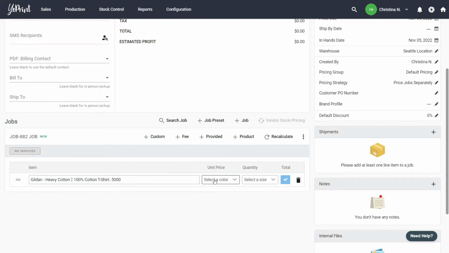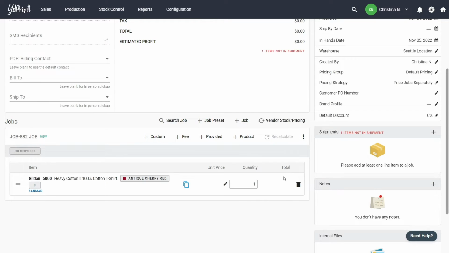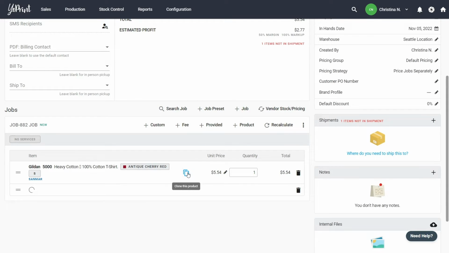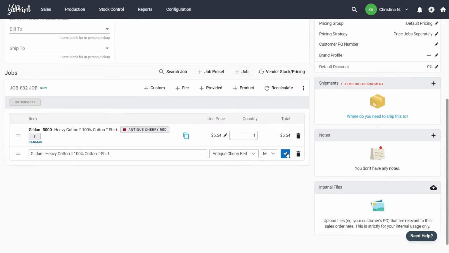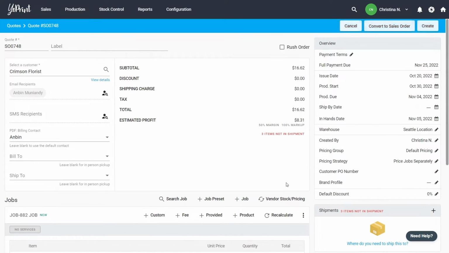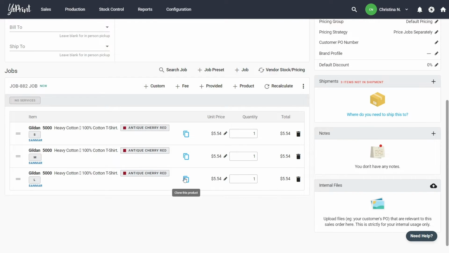Now let's add some products. You need to make sure you click this tick button for the item to be added to your order and committed to autosave. If you're cloning the line item, it's only saved once you click the tick button. If you see the buttons on top disable for a bit, that means the data is being saved.